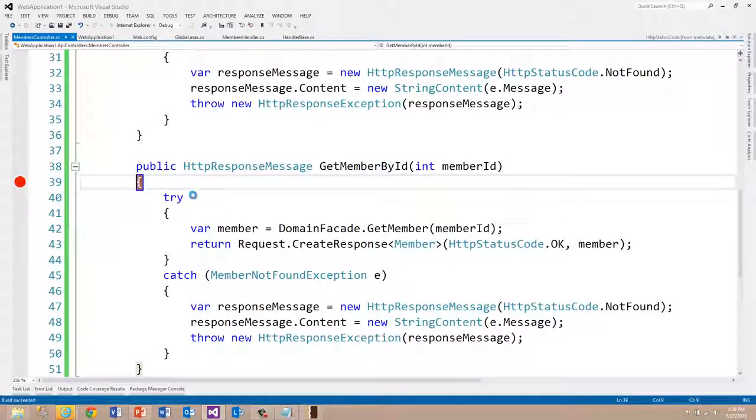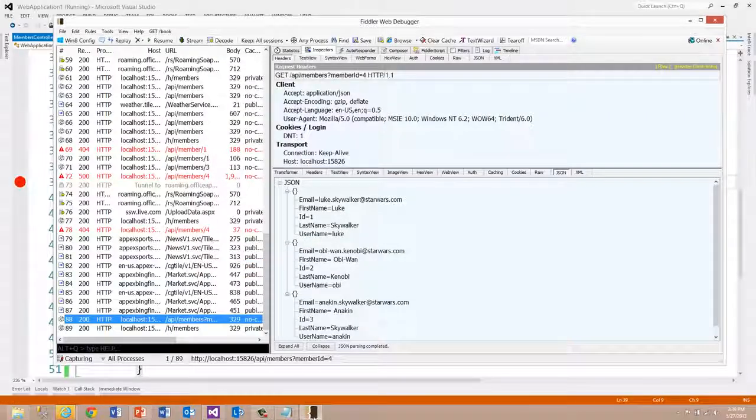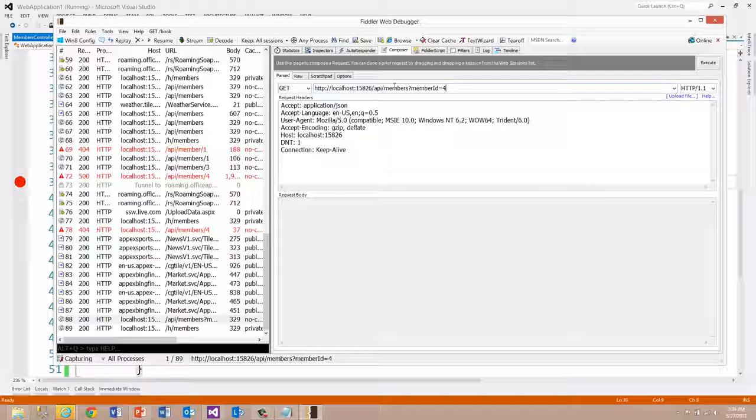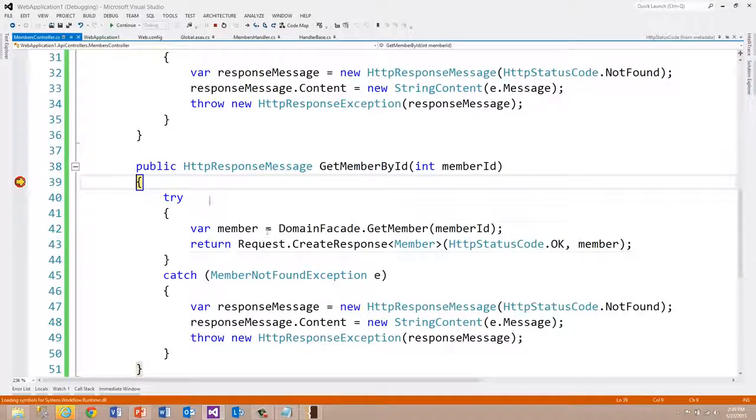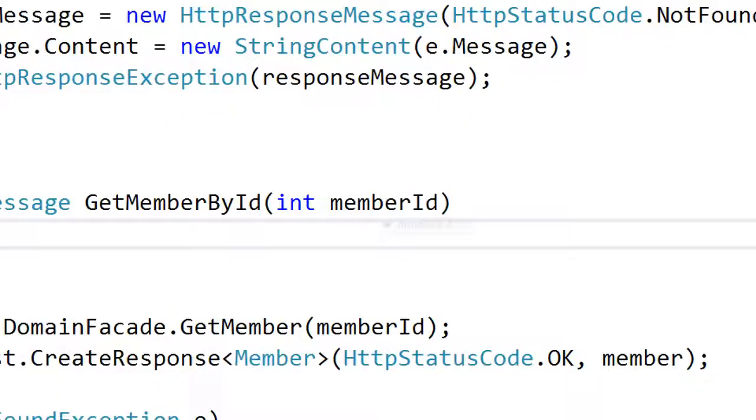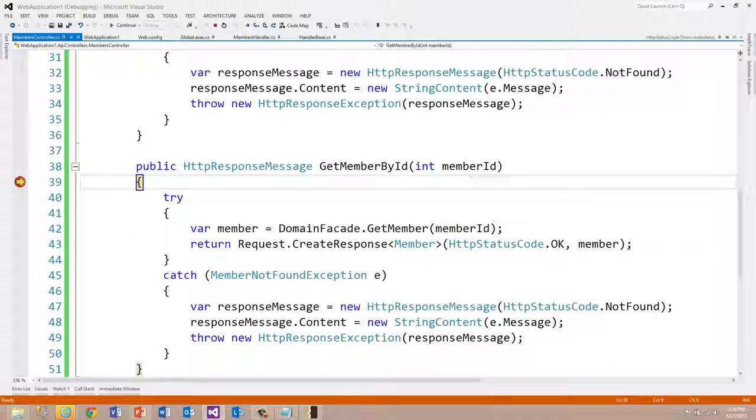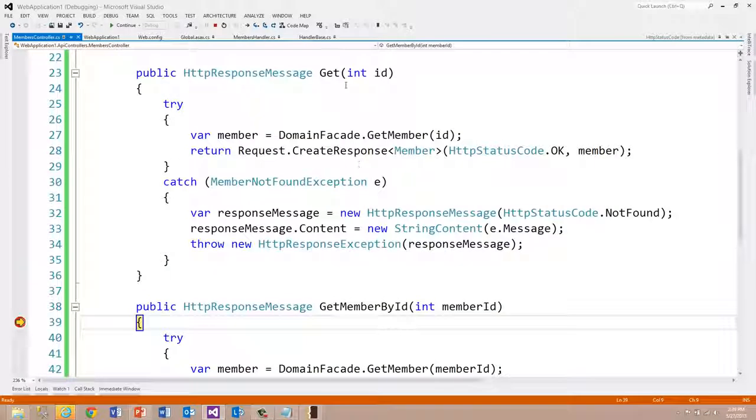I should probably run it. It wasn't built. So if I run this again, okay, it comes in here. The member ID in this case is 4, if you can see that. And so it called into this method instead of the earlier one over here.